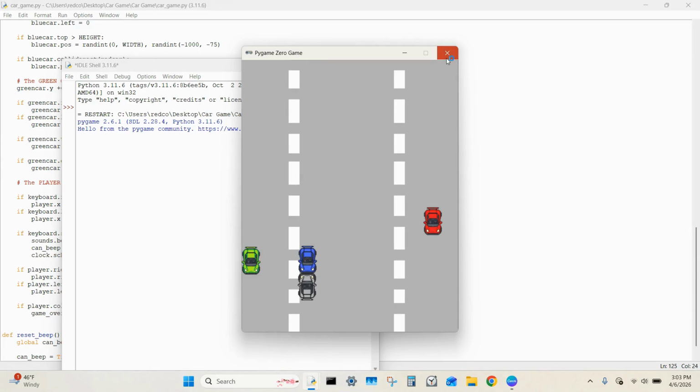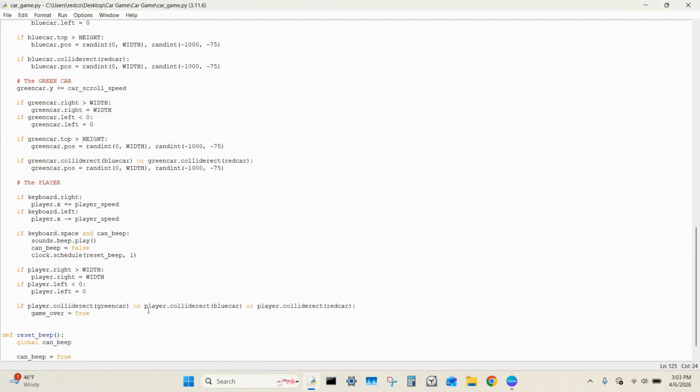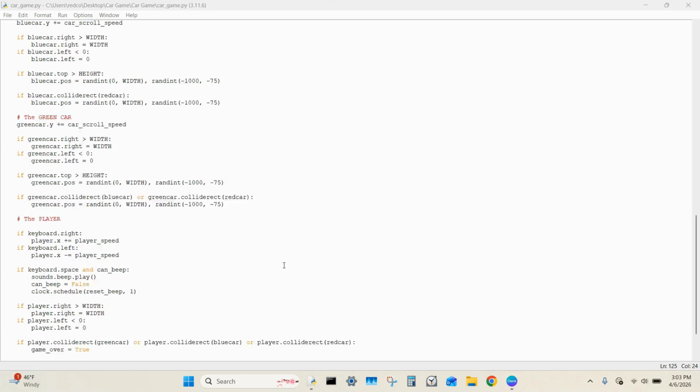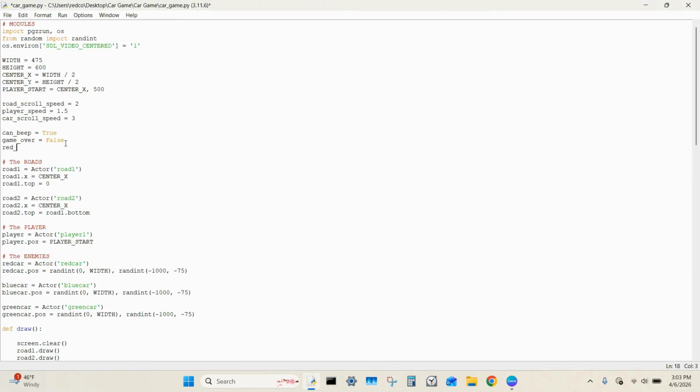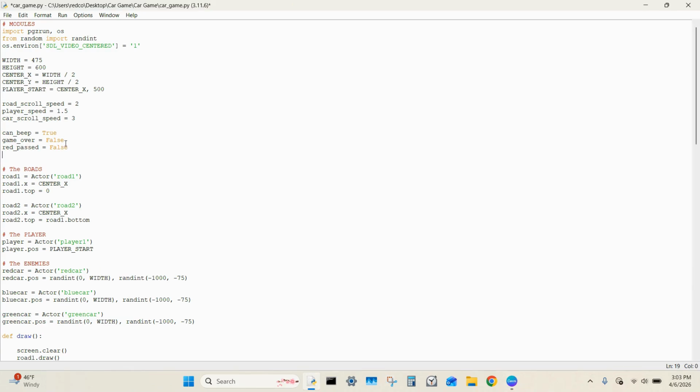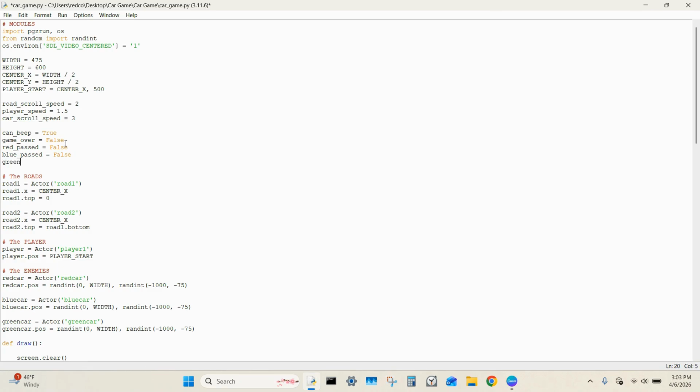Okay, now let's close this down, and now let's add some car passing sounds if the cars pass by the player. So we're gonna go up to where we define our variables and make a red passed variable equals false, blue passed equals false, and then green passed equals false.